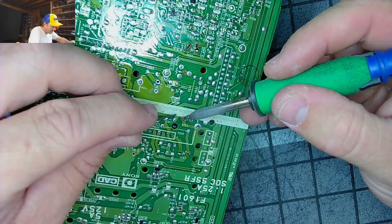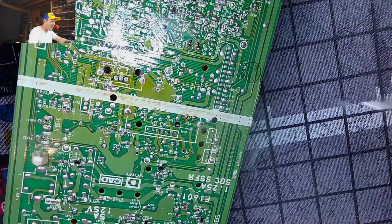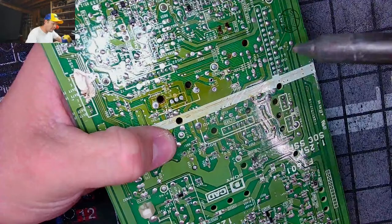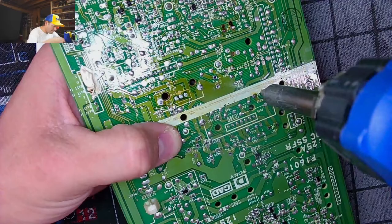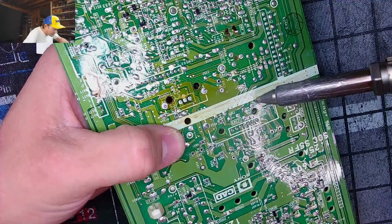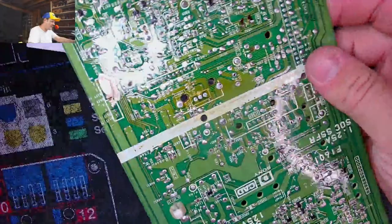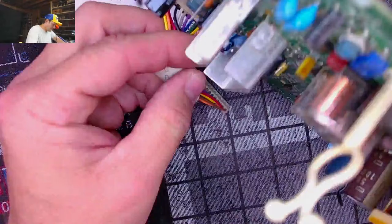Woo! Get you so practiced. Practice makes perfect, right? By the time you're done with this job, you'll have mastered the art of PVM perfection, because you will know how to remove every cap. This is still getting hotter than I like. Look at that. That one is not wanting to come out. Not at all. It's just silly. So we're gonna do the old heat and yank, hopefully, because it's only got one leg.